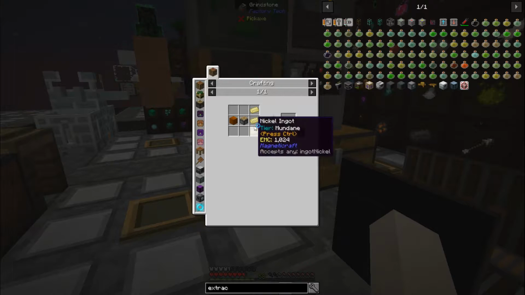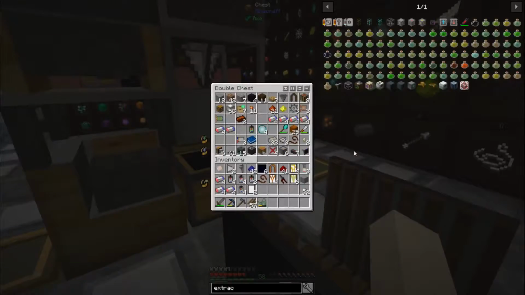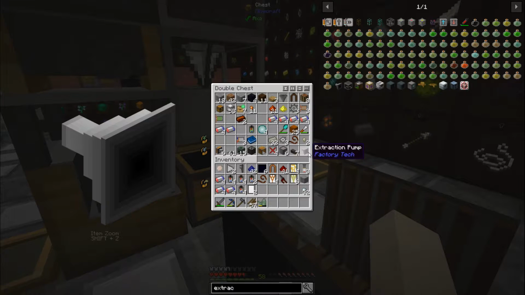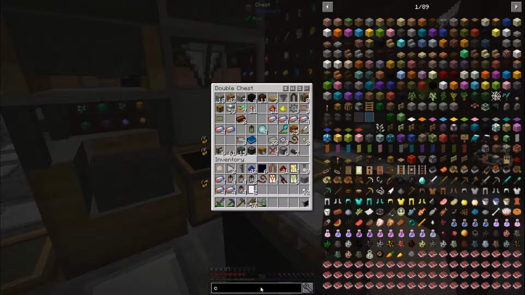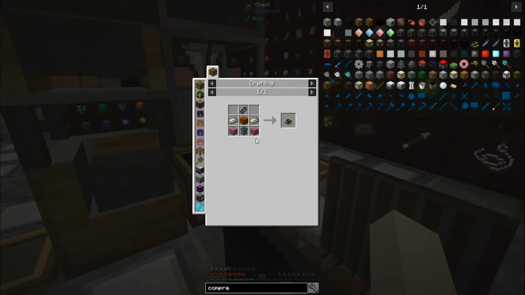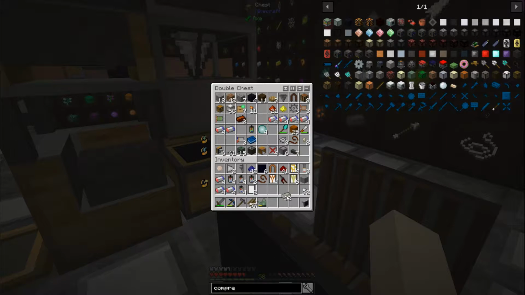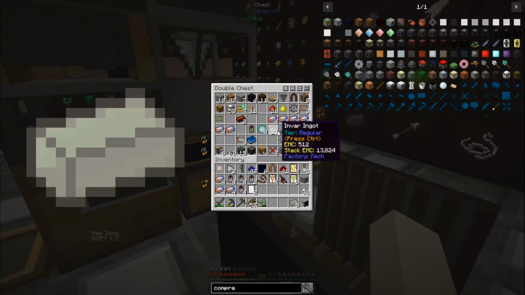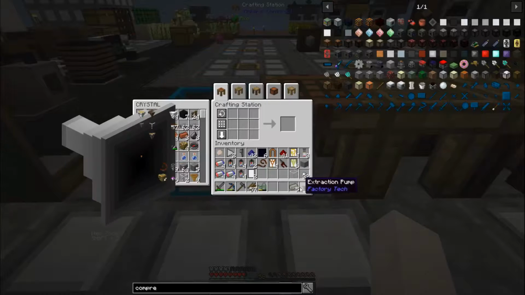So extraction pump. Extraction pump right here. Need 3 nickel, a pipe, and a piston. Do I have any piston? I thought that I kept some piston at the end. So I do not have any piston, unfortunately, which means I need to do, oh, I got an extraction pump. I don't need to do this, so now I need a compression chamber. Compression chamber. That's made out of wood plank and empty tank. So 5 in var. 1, 2, 3, 4, 5. And a glass. Let's make this.